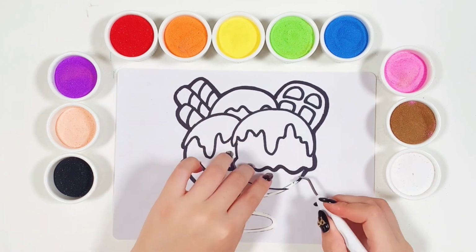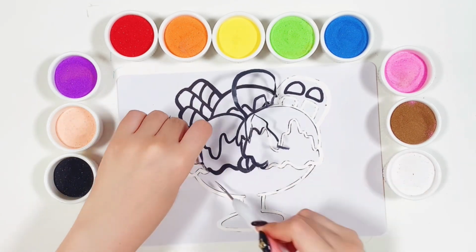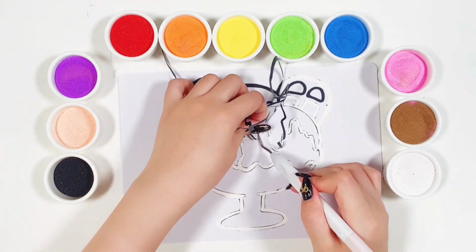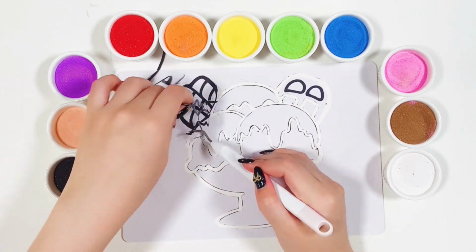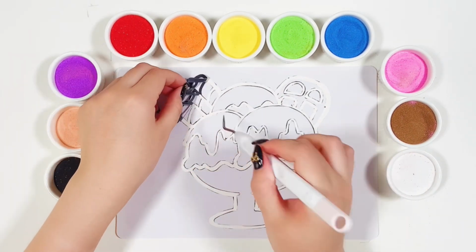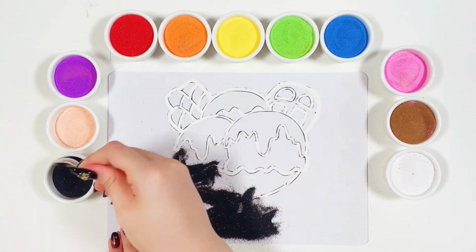Now let's make it colorful. I'm using black for the outline.